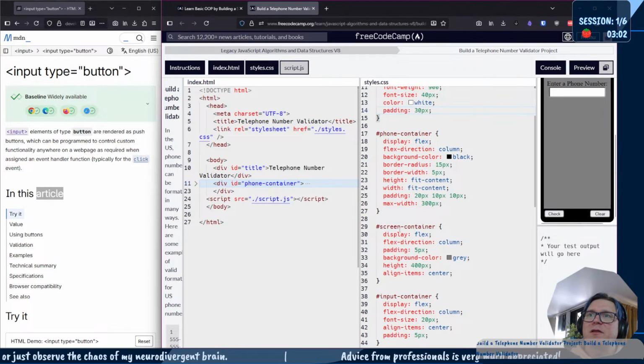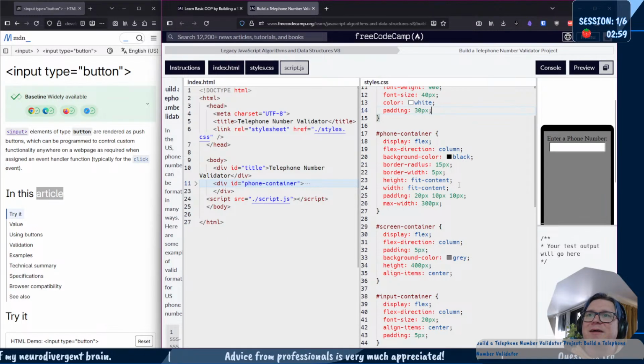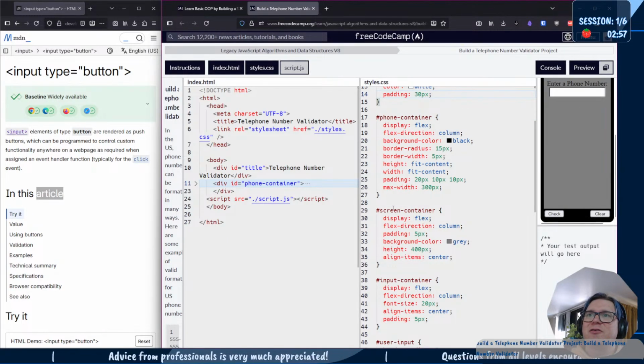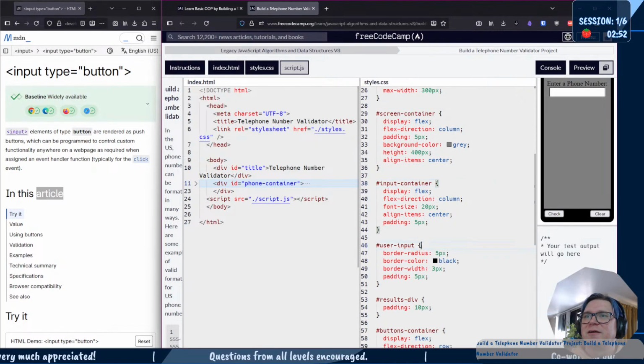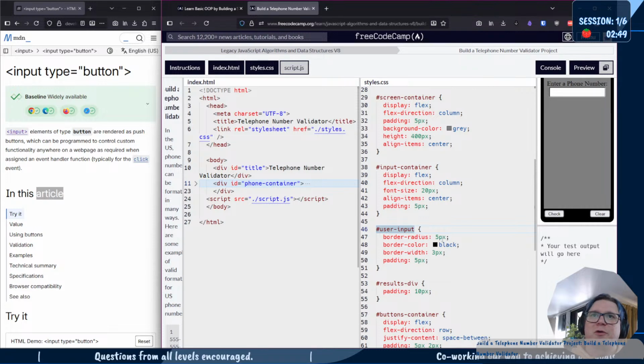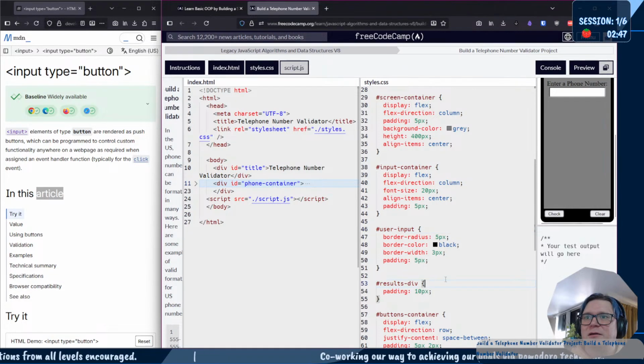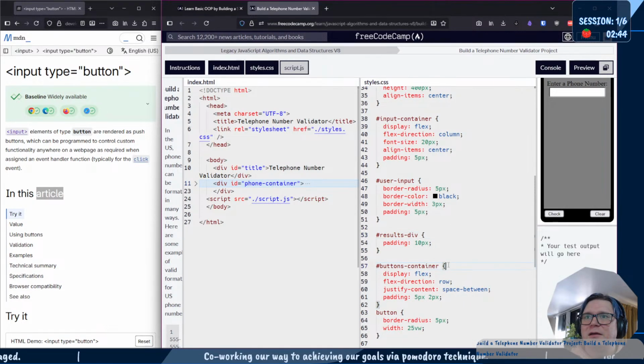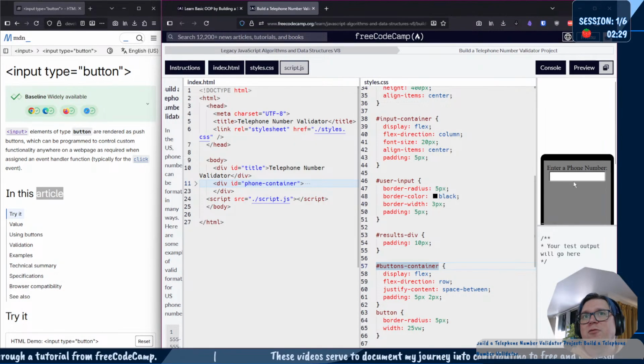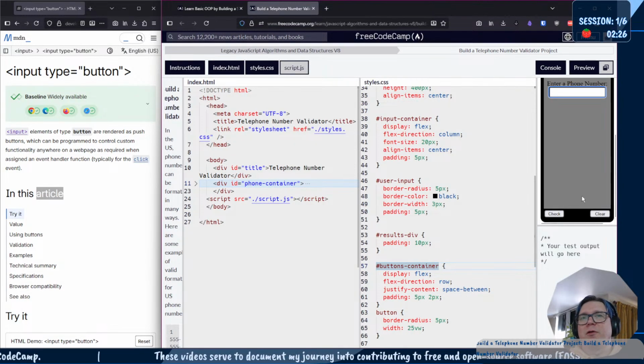Inside of the phone container, there's a screen. Inside of the screen, there's the screen container. Inside the screen container, there's an input container, and inside of that input container, there's user input. Alongside that, we have the button container. So you have the screen container and then a button container. That's how they did it in their example, so that's why I did it. I would think that maybe you would put it somewhere else.